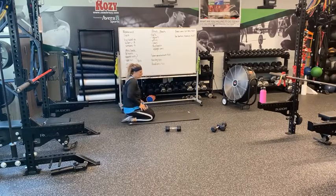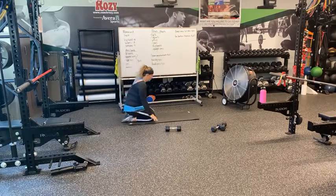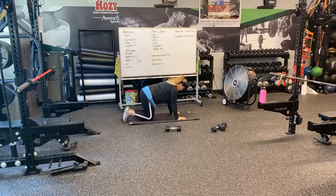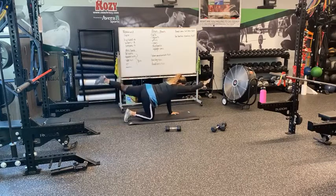Nicely done. We're doing the same thing. We're doing 10 on each side. We have 4 sets of 10. 10 right, 10 left. Alternate if that's uncomfortable. Again, you can do all 10 on the right, all 10 on the left. By alternating, it makes you work a little bit more core control, a little bit more balance.